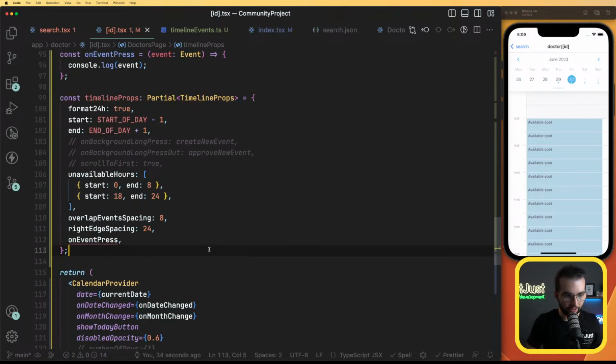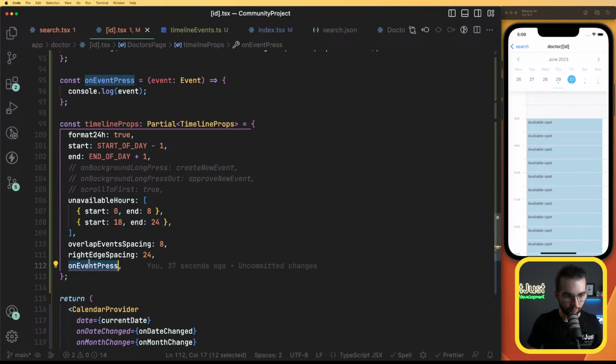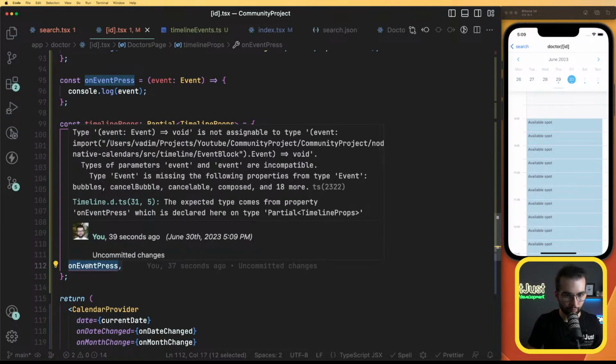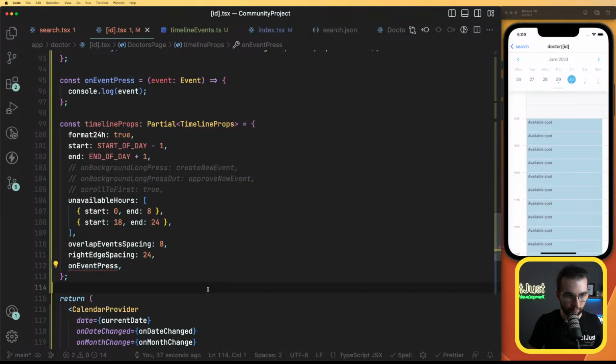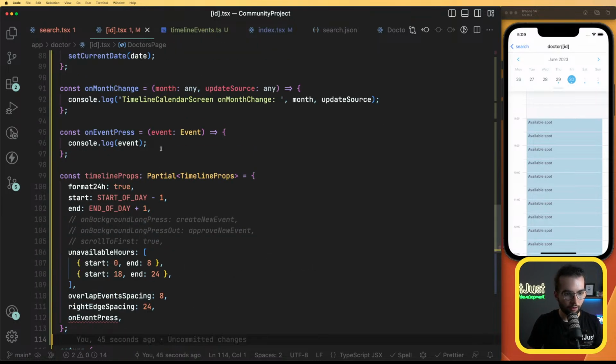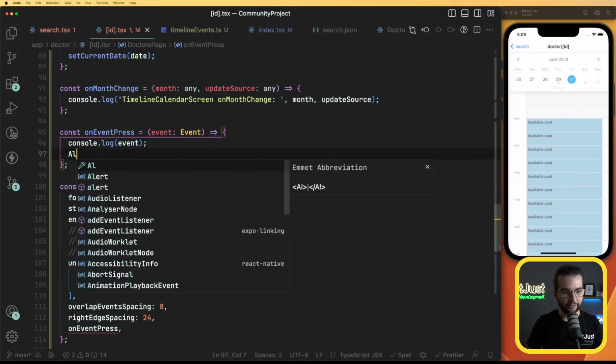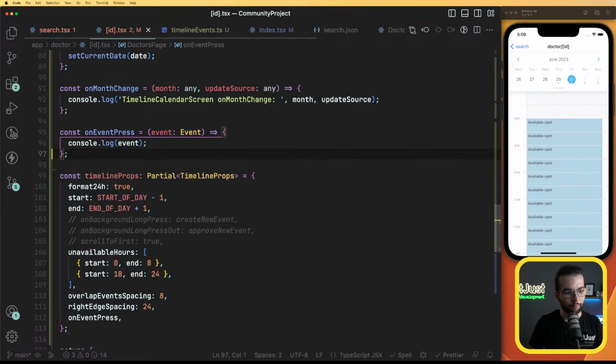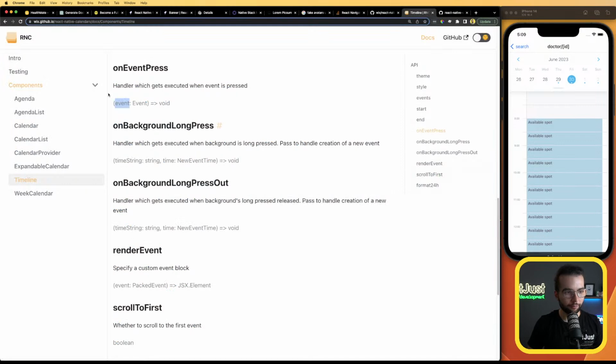So let's go ahead and, on event press, create an alert, or maybe we use something from React Native Paper.